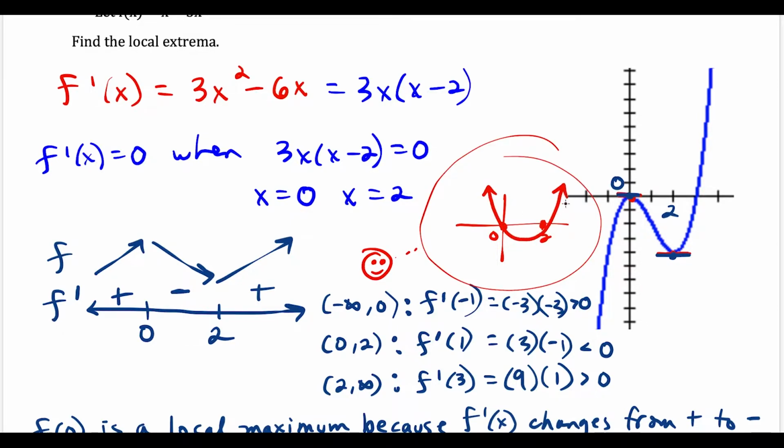And since we have roots at 0 and 2, and this is a smiling quadratic, notice this would be a graph of f prime of x. Okay, so this is just a rough sketch of f prime, but notice the y values of f prime are above the x-axis, so they're positive, then they go under the x-axis, so they go negative, and then they go back over positive. And that's a fast way to record the sign chart, that it goes from plus to minus to plus.